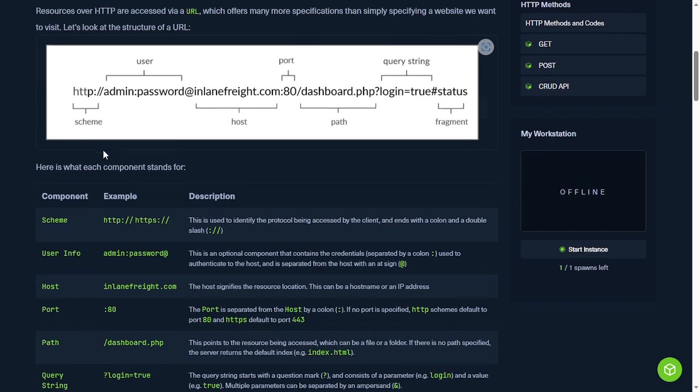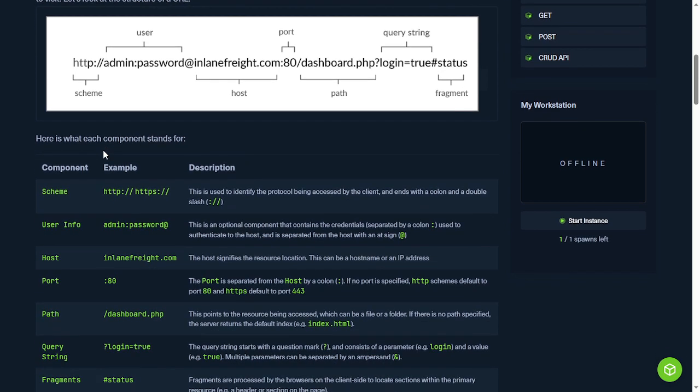So here's what each component stands for. We have the scheme, examples http:// and https://. This is used to identify the protocol being accessed by the client and ends with a colon and a double slash. The user info, example admin:password@.